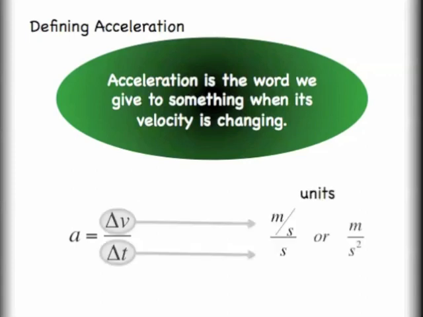I'll remind you that we can always use an equation to come up with the units for a new variable. In this case, in the numerator we have units of meters per second from velocity. In the denominator we have units of seconds. If we put this all together we get meters per second squared, which is the preferred unit for us to use for acceleration.